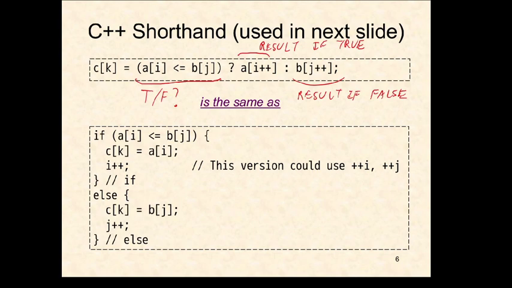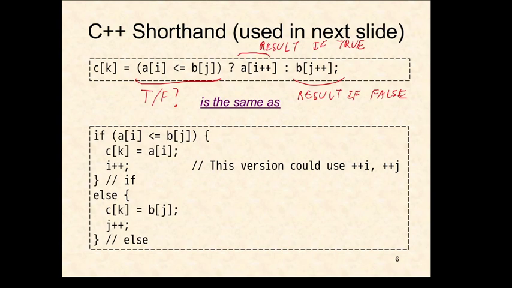So this is saying C sub k gets assigned the result of the ternary operator. What does the ternary operator do? It says, well, let's test. Is A sub i less than or equal to B sub j? If that is true, then A sub i goes into C sub k, and i plus plus happens. Else, we can think of this as an if-else, B sub j gets copied into C sub k, and then j gets incremented. The increment happens last because it is a post-increment. It's j plus plus, which means we look at the current j, then after we've copied B sub j, we increment j.